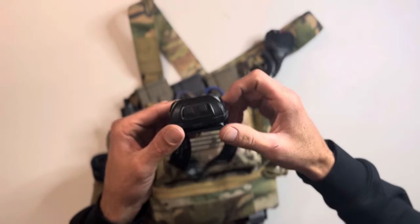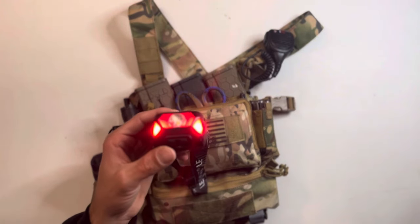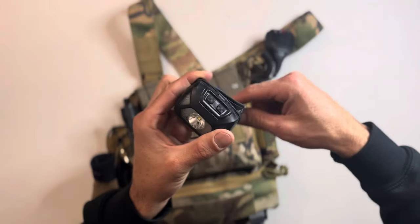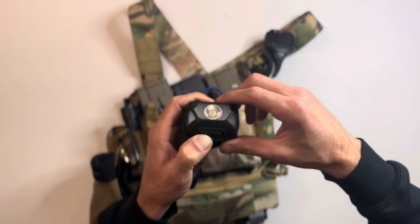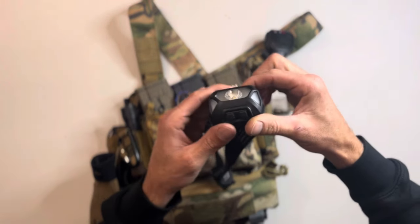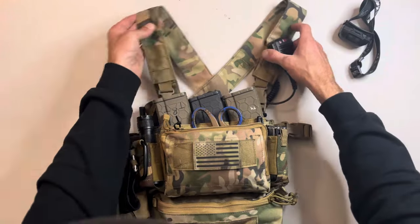This is going to be a Hersteller headlamp — H-E-R-S-T-E-L-L-A-R. The reason I like this headlamp is it has two buttons, so I don't have an accidental ND with white light. If I press the left one it's going to be red light, so I keep my natural night vision and don't give away my location if needed. After the red light there's a strobe, red and green, and then you also have your white light with a few brightness options. The main reason I like it is I know pressing the left button gives me red light.